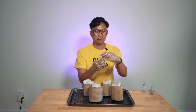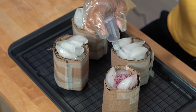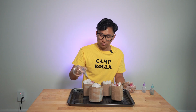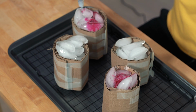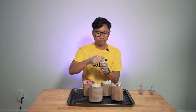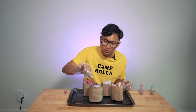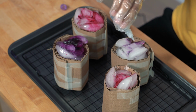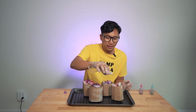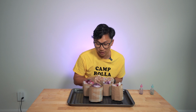Let's start with pink. Let's see if we can, oh, wow. That looks cool. And we'll get some pink for you. Wow, powder dye is the way. And purple. Wow. Am I using too much? I don't know. Hopefully not. Just get some there. Let's mix some in here. And some over here. Wow. The dye on the ice alone looks really cool.